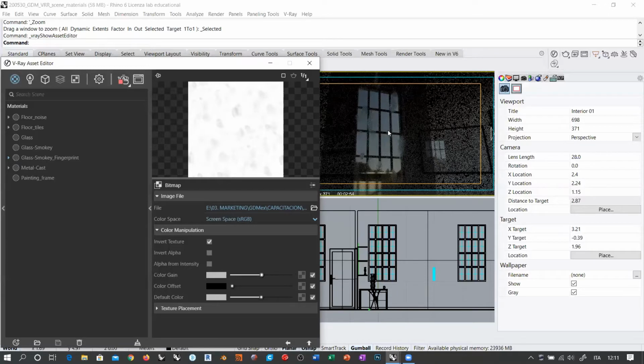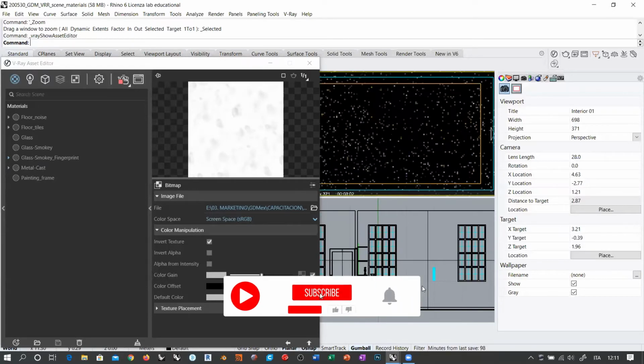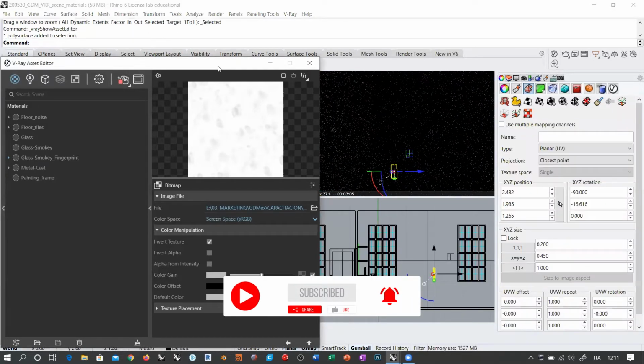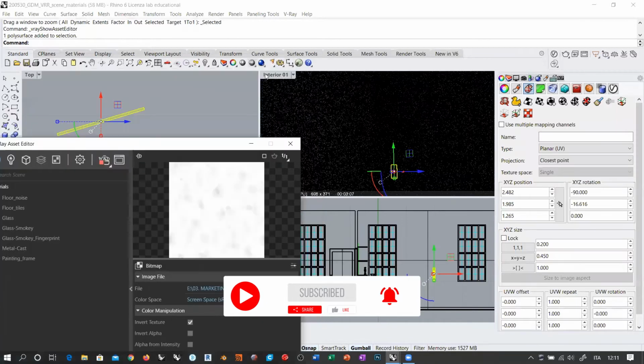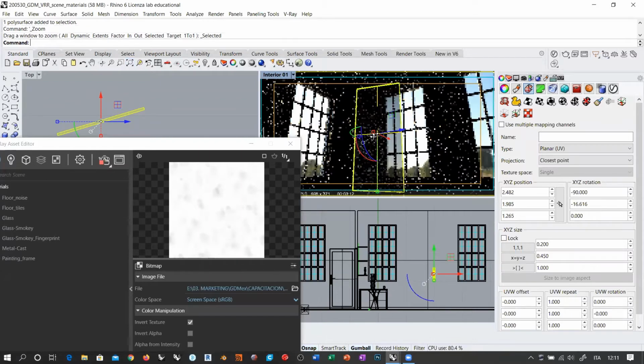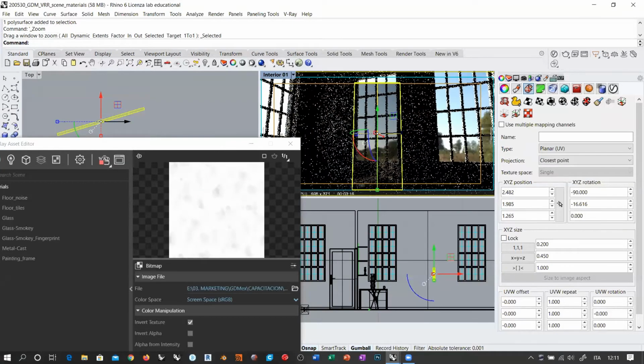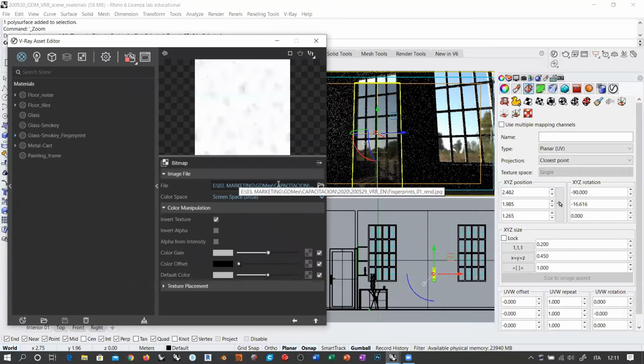Now, what I want to do instead is apply this as another type of effect, where I want this object here to have a transparency effect and not a reflection effect. So I want this phenomenon of the fingerprints to be visible through the glass and not only on the glass. And so I simply remember that we are working with this texture. The material is already mapped on the surface of this object.